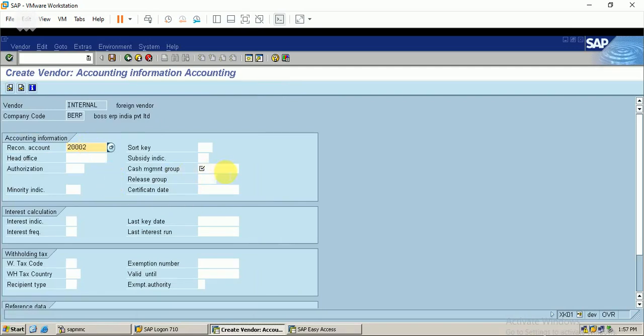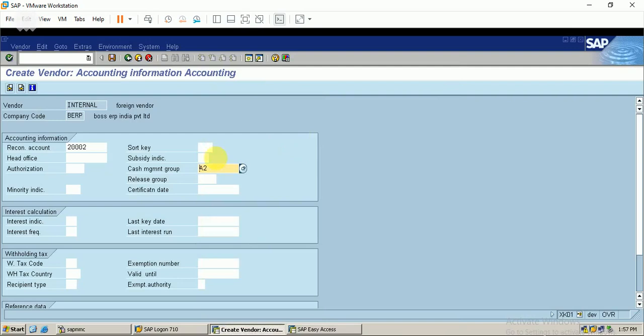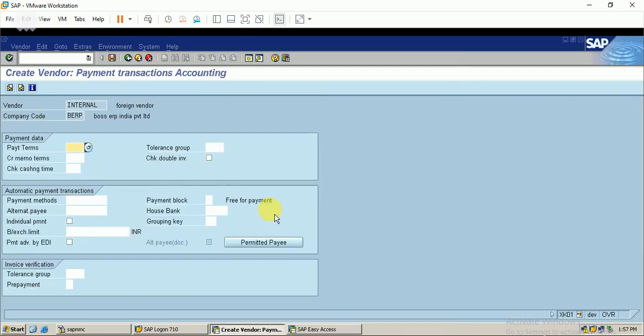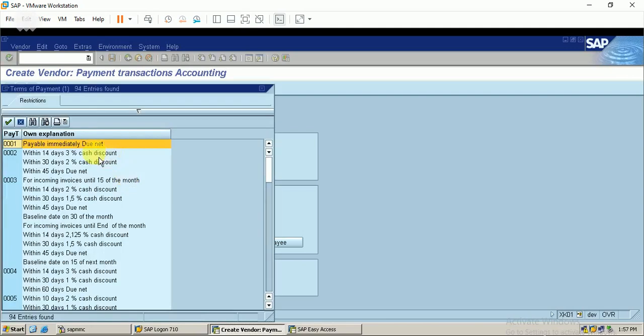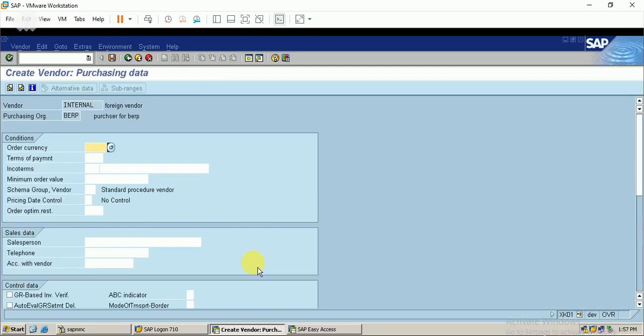And the cash management group should be foreign payments. It is not domestic. Just click on enter. The payment terms. The order currency, let me change the currency.